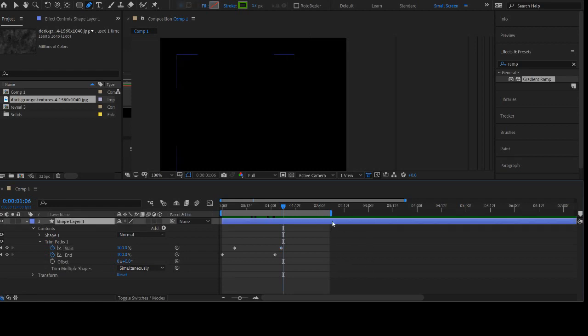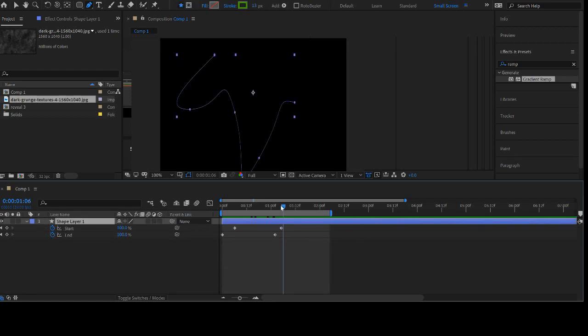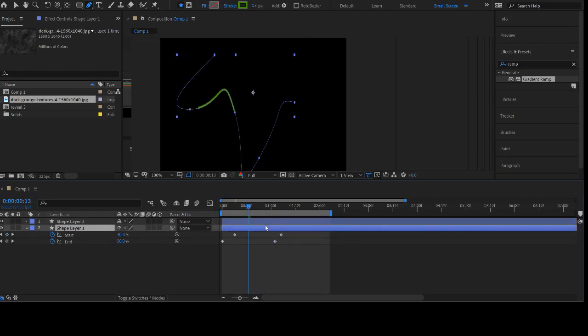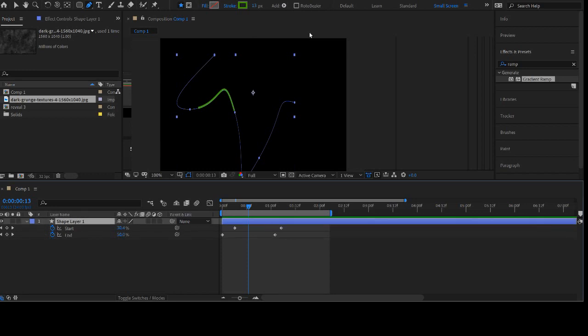And what you see a lot, I'm going to hit the U key. That's how you do trim paths. If you want to draw off and on, you animate both. If you want to draw on, then you just do one of these stopwatches. So I'm going to duplicate this. Let me undo that. I'm going to make this a little thicker, just so you can see what's going to happen next. Much easier.